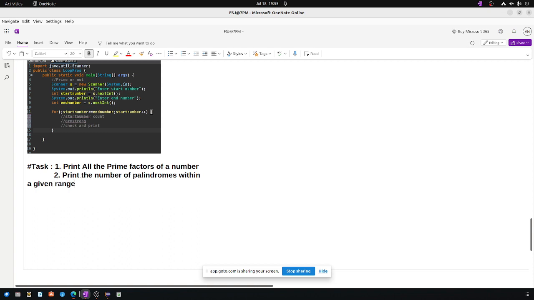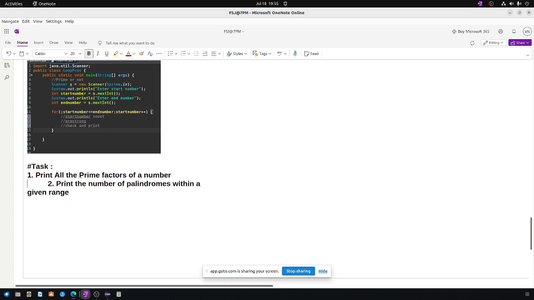I want the number, only the number. So I want the number of palindromes within a given range. And in the given range, how many palindromes are there.